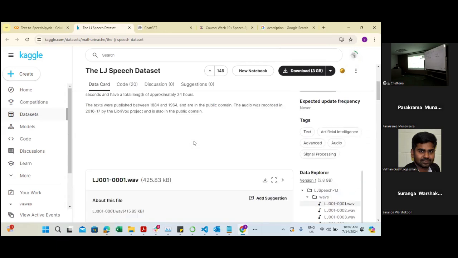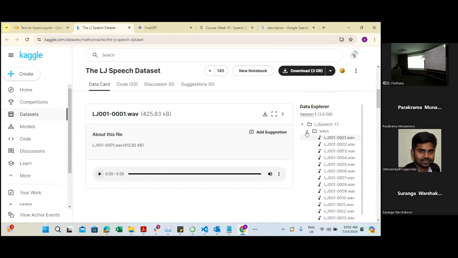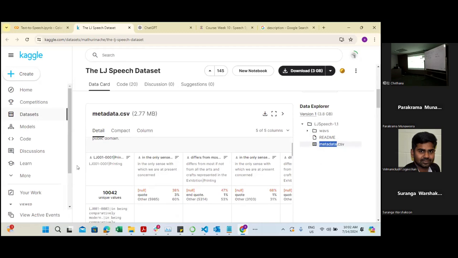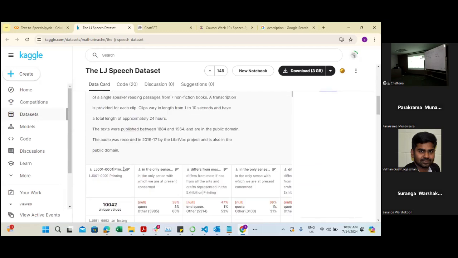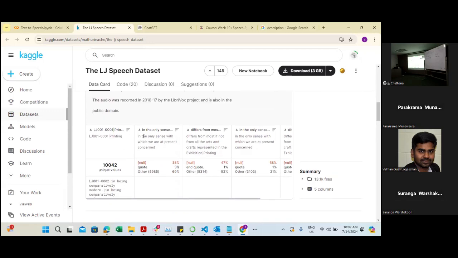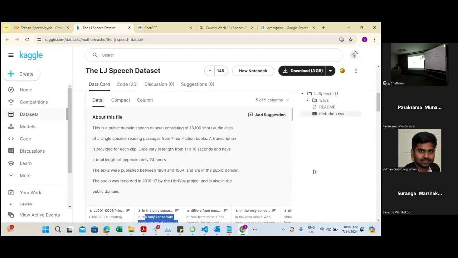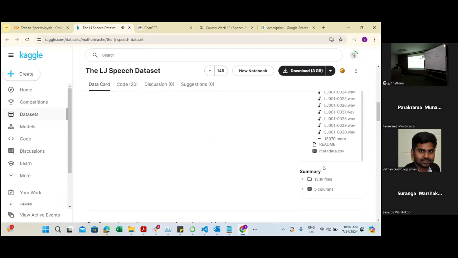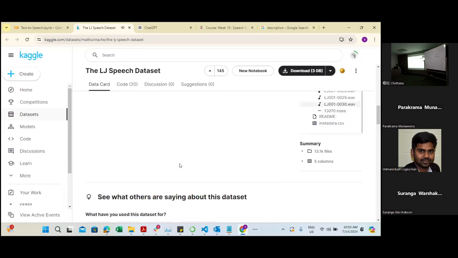The metadata presents the same text, and these are the data that we actually need. Here, 'printing is the only sense with which we are at present concerned.' The same thing is read, right? So we'll go to the wave folder and maybe play another audio, maybe the 30th voice.